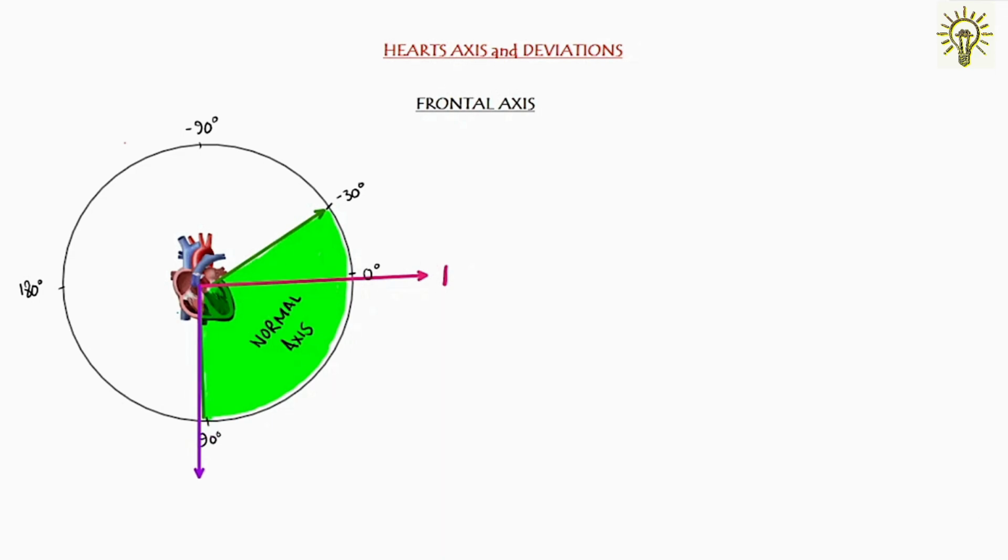In order to see this axis through QRS, we take two leads only, which are present at right angle to each other. The lead 1 is horizontal lead at 0 degrees, while lead AVF is moving downwards at 90 degrees. So how would R wave register on these two leads in normal axis? The red arrow indicates the depolarization wave direction. In normal case, it can be anywhere between -30 degrees to +90 degrees. This would be within the plane range of both lead 1 and AVF, thus generating a positive deflection in both leads.